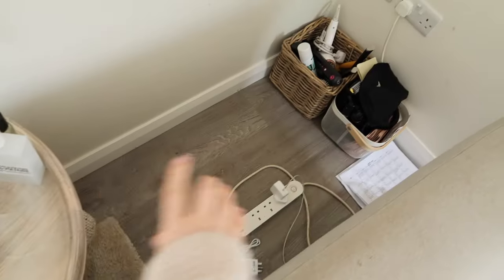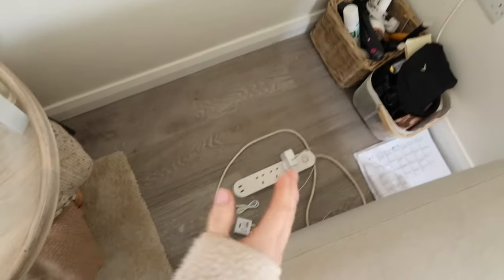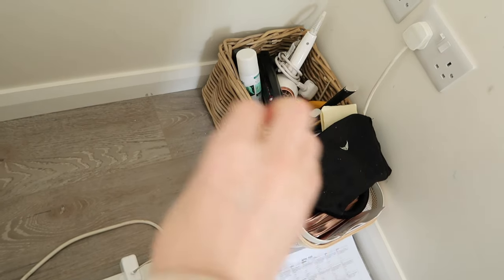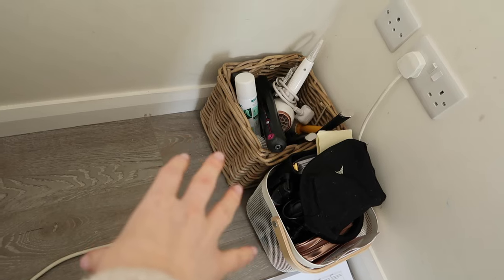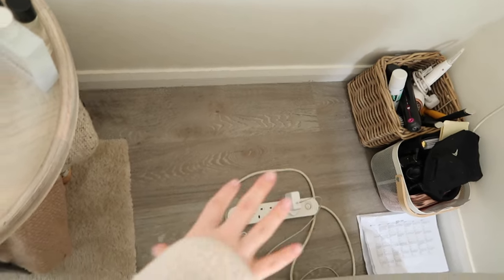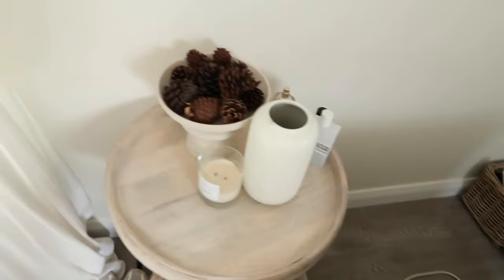So this is the area I was talking about. Usually this would have been just filled with stuff upon stuff upon stuff. I cleared it all out, but in here would be my camera stuff, and that's all in a box there. And then hair stuff that, if I'm filming, I'll have in the living room because the living room gets the best light. So I've got two boxes of that, and then that's for our plugs and stuff, and that's just set to the side. But usually this is a mess. It's all cleared out. I'm very happy.